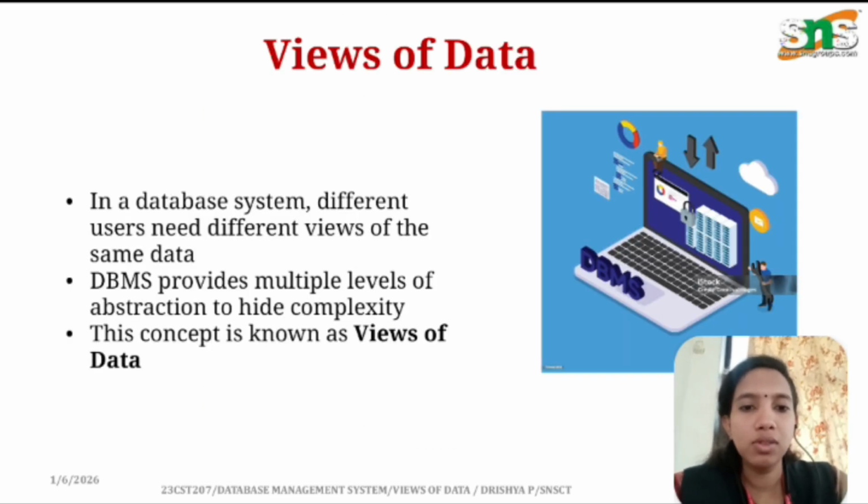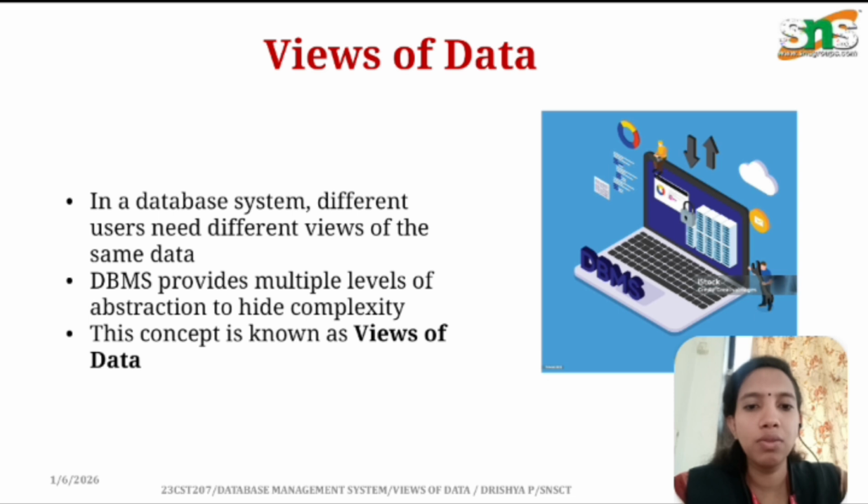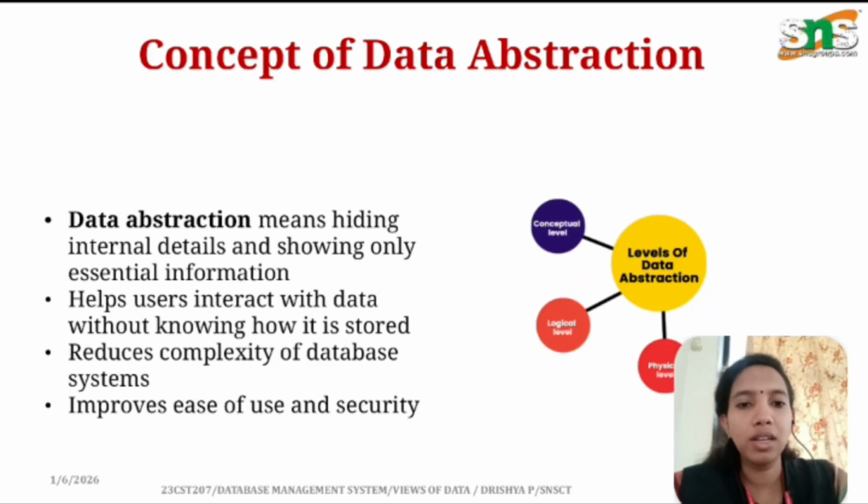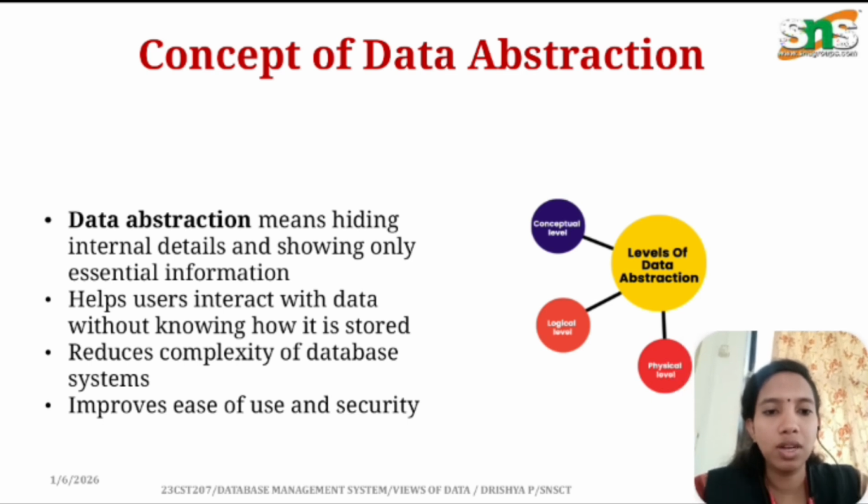In a database system, different users need different views of the same data. DBMS provides multiple levels of abstraction to hide complexity. This concept is known as view of data. The view levels are three types. The same data is viewed by different users in different ways, so that is the main purpose of the views of data.